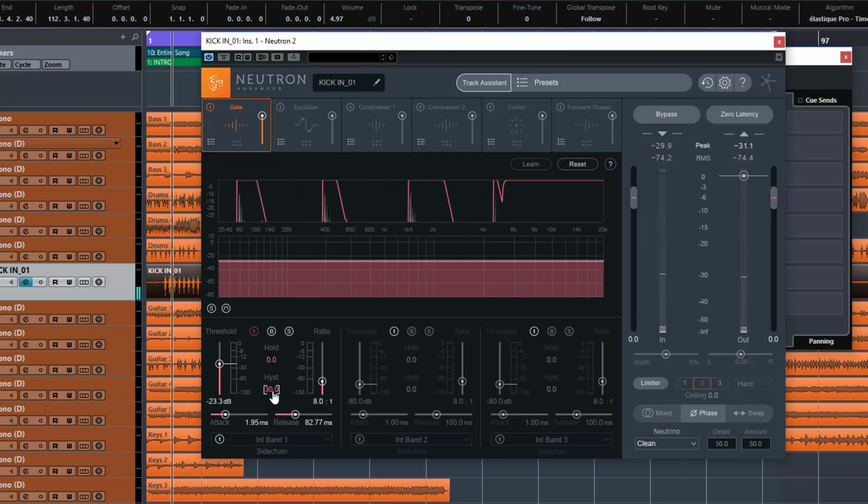So for some reason, when I actually raise that, the gate stays open for a bit longer. So I'm not quite getting what this does. It's a really weird description.